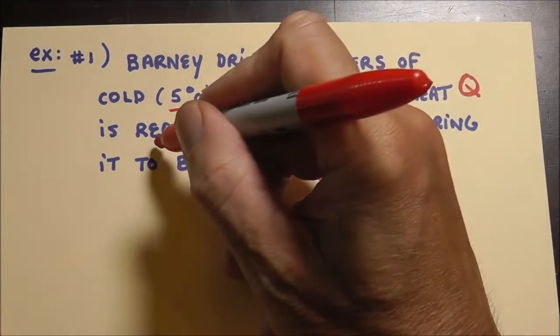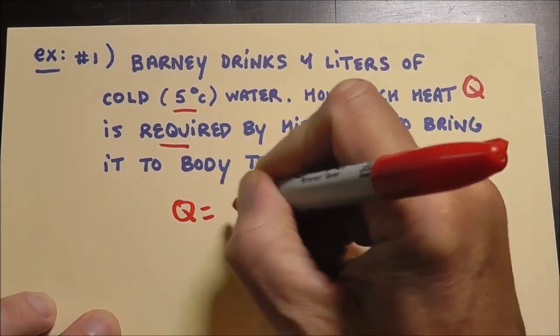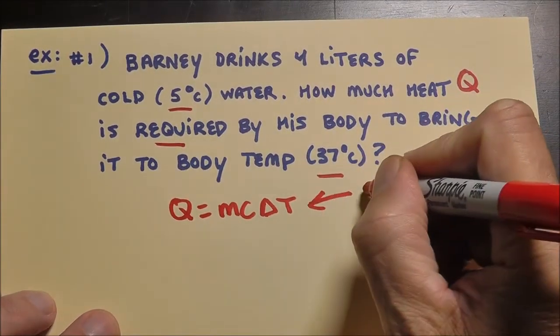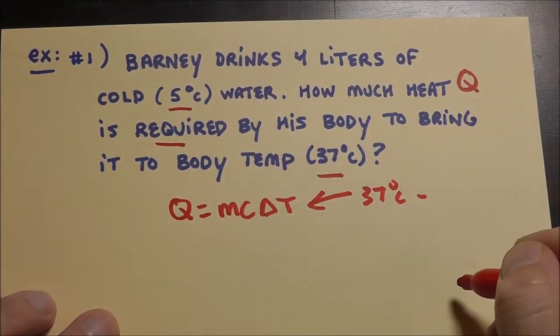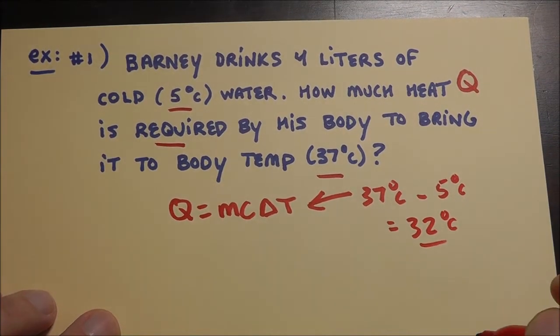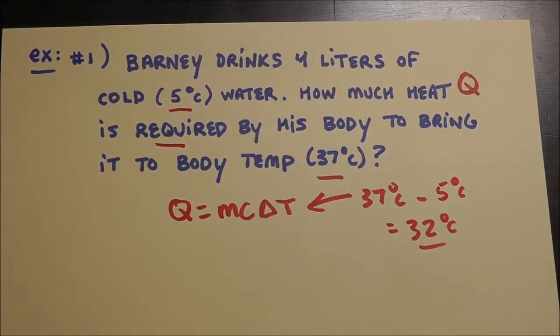And now, actually, we're off the hook here when it says required. When we say heat evolved or heat absorbed or heat required, we don't have to deal with negative signs because you can't require negative so many joules or calories. But when I saw the word heat, it's Q equals MC delta T. I can tell you right now that delta T is going to be 37 degrees C minus 5 degrees C, equals 32 degrees C. So I've got that figured out. What's C? I'm going to go look it up in a table. It's water.